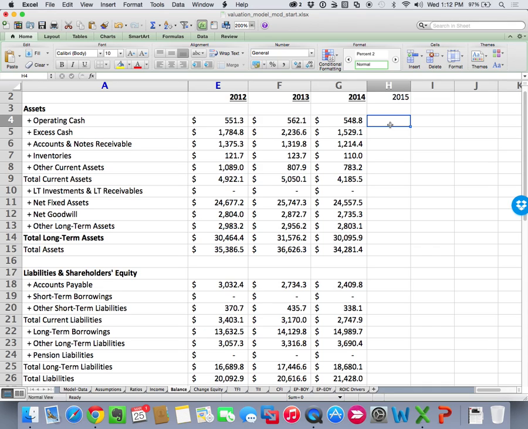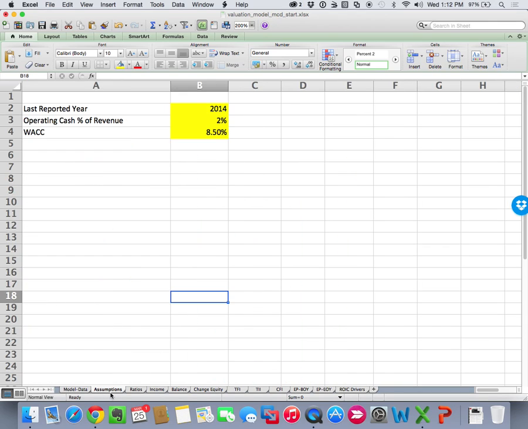And we'll start out with some of the key items. The first item is operating cash. Now, on the Assumptions tab, not the Ratios tab, I have operating cash as a percentage of revenue as an initial assumption. This is what I would call a universal assumption. The Ratios tab is the year-by-year forecast and assumption we're making. The Assumptions tab are things that don't change. We're going to assume that operating cash is always necessary. It's not going to change year by year. There's just a certain amount of cash you need, which is why I put it on the Assumptions tab.